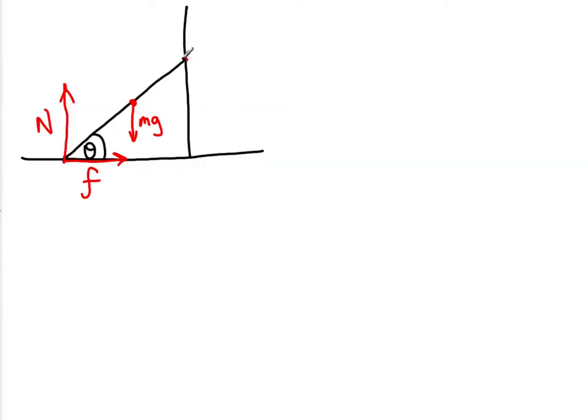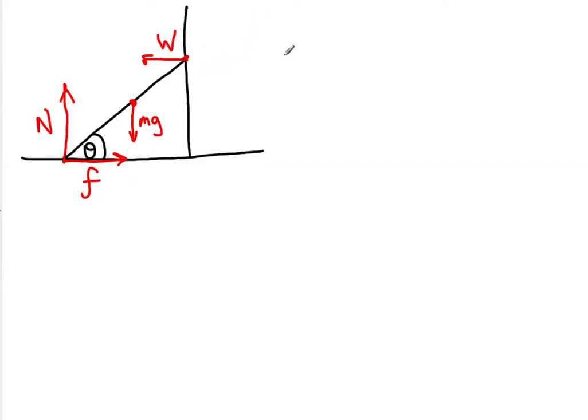And the wall up here is pushing on the ladder. Now normally walls can have a horizontal and a vertical component to the way they can push on something like this. But the problem specifically says that there's no friction on the wall. That means it can't push up or down. Imagine if the wall was infinitely slippery. It could still push this way, but it just can't push up and down. So the wall force is directly horizontal like that. I'm going to call it W for wall force. And those are all the forces we have in this problem.